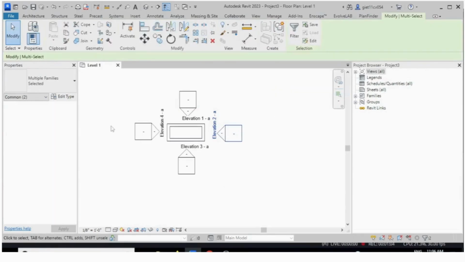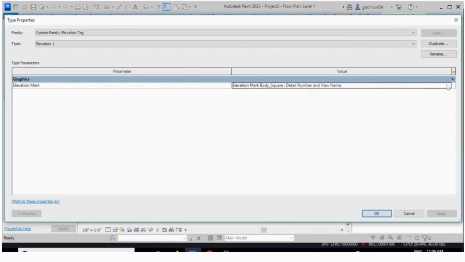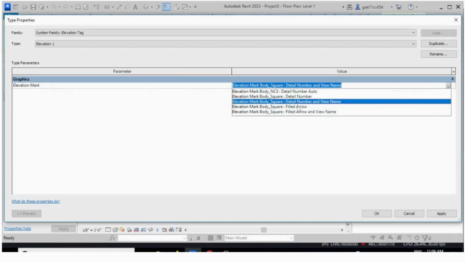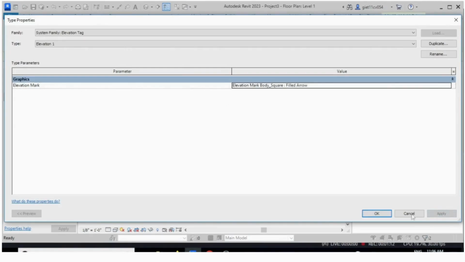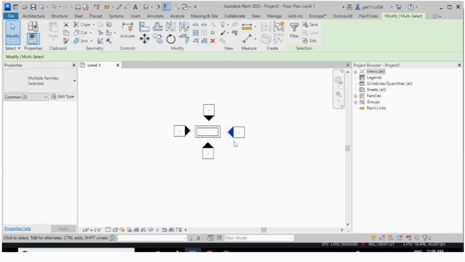If you want to change this one, click on Edit, go here, select this one, Apply, OK, you will see a different elevation. In this way you can change the elevation icon.